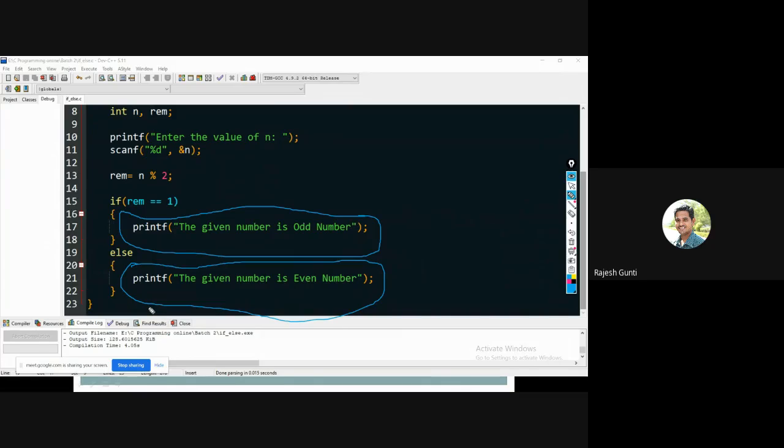For the same program, even number or odd number, I can write 4 different programs. It will display the same thing. If you give an even number, it displays the number is even, and if you give an odd number, it displays the number is odd number. But the way that I write the program is different. Every program that I write is logically correct. That is what your coding is. You have to apply that logical thinking.